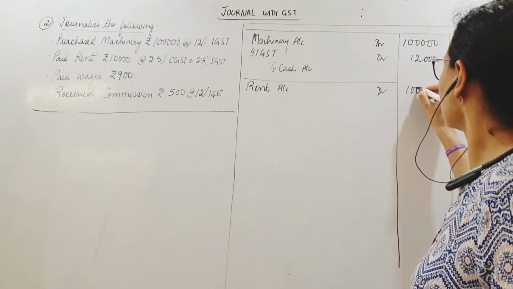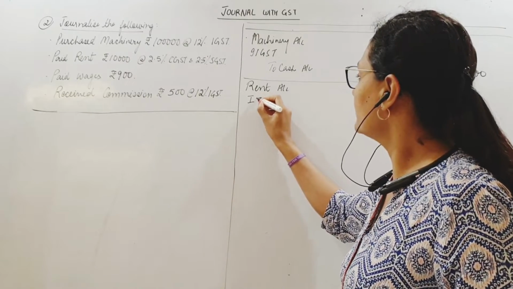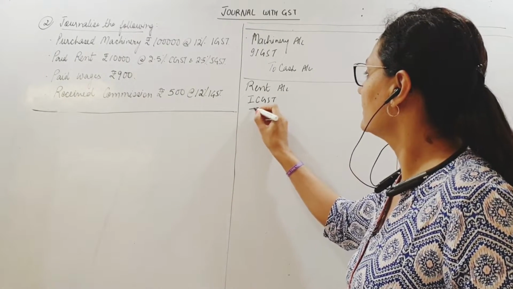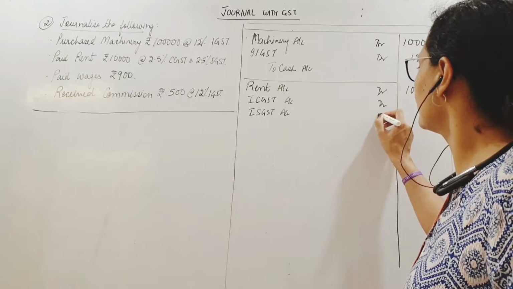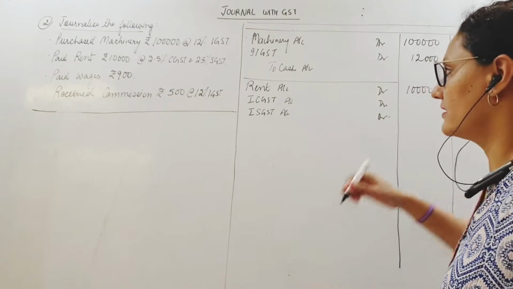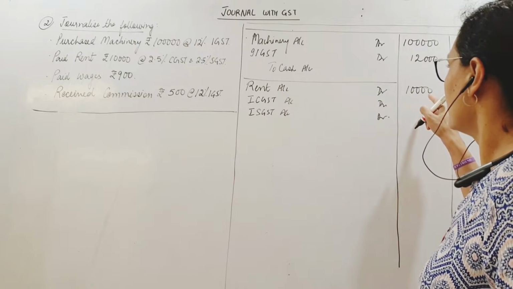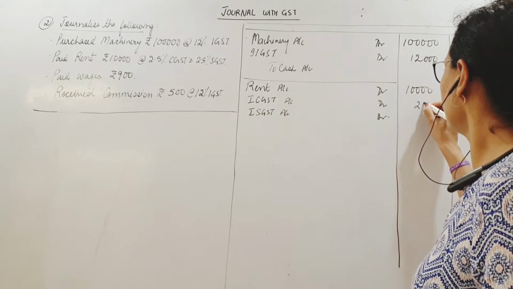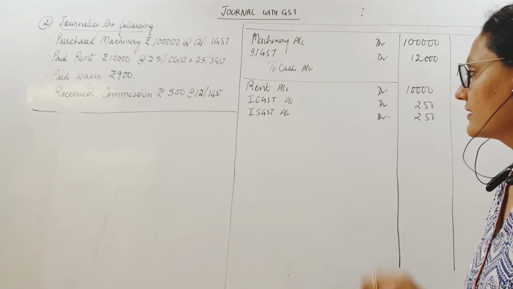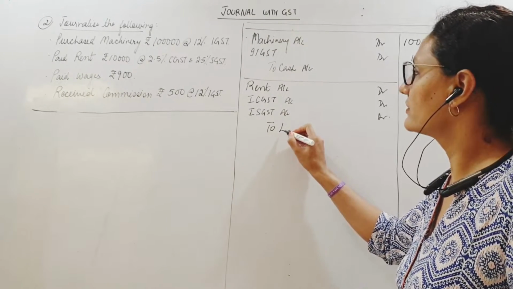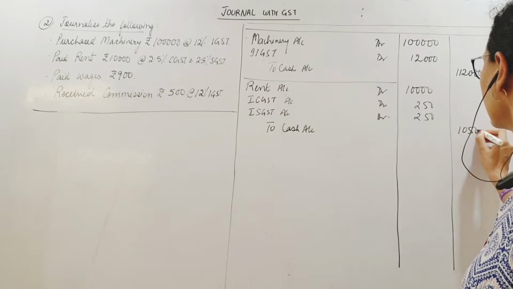So here we debit 10,000 because my expense on rent is 10,000. Plus I am paying tax. So input CGST, input SGST, debit. Both are assets for me, which I will claim later against output tax. 2.5%, meaning 5%, this is 250 rupees. So 250 rupees. Okay. This is the tax. So how much will I have to pay to my landlord? Cash. 10,500.